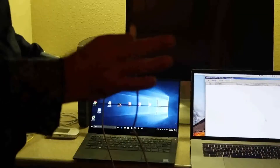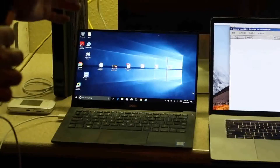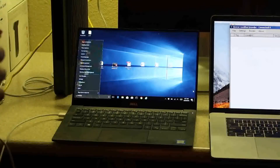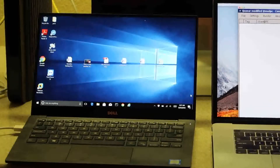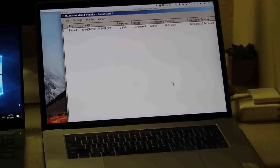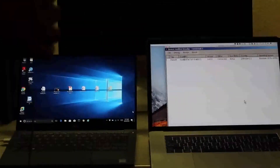We've weaponized this to immediately inject the keystrokes — ordinarily we'd trigger on some other event. So let me go ahead and plug in the cable. Let's watch the screen for a moment. Here we go — the keystrokes are being injected by the technology in the cable. And there we go, it's injected. Over here on the right we should see the Trojan connect — and here it is. The attacker now has full control of this laptop because the cable actually infected it.